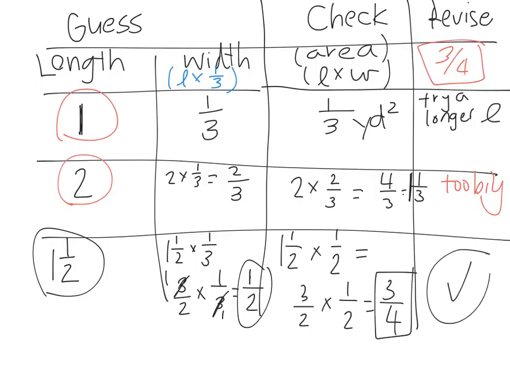Yes. Just right. So, what is the answer to the word problem? What was the word problem asking? Rashika? Yeah, the word problem was asking what are the dimensions. So what would the answer be? 1 1/2. What's the units? Yards by 1/2 yards. Okay, and that is the final answer.